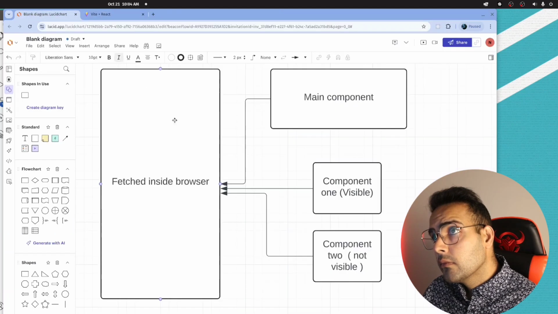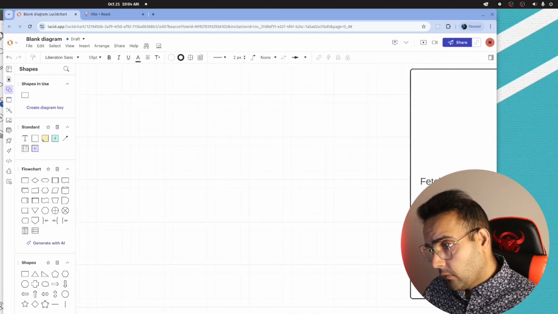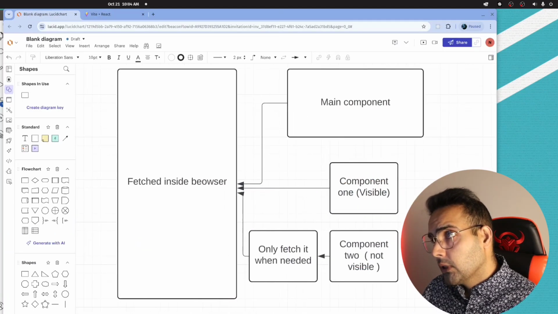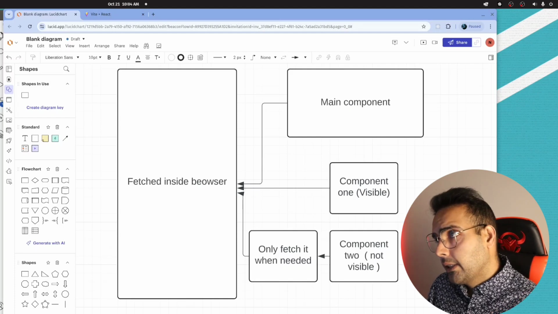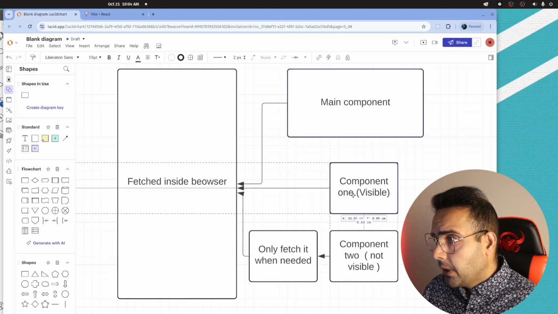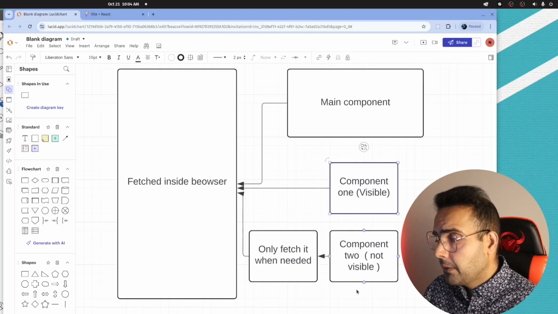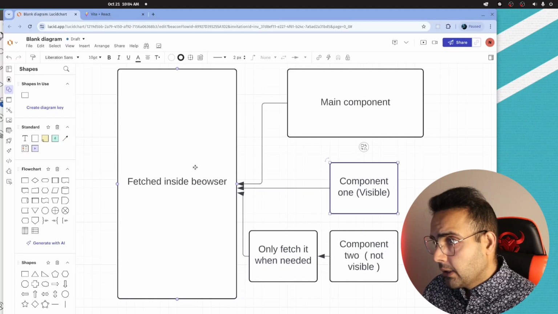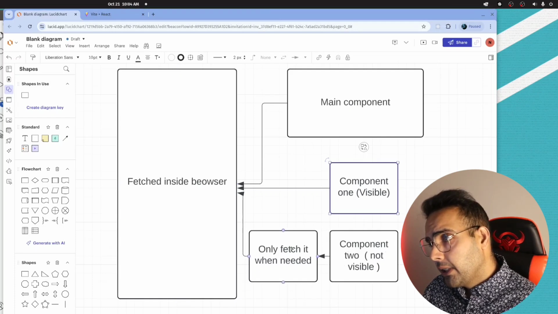So let's go and see the diagram again. It will be something like this. We fetch the main component and by default it fetches the visible component, but for the second component, we don't fetch it until we need it.